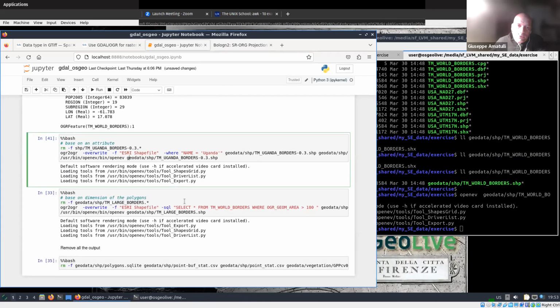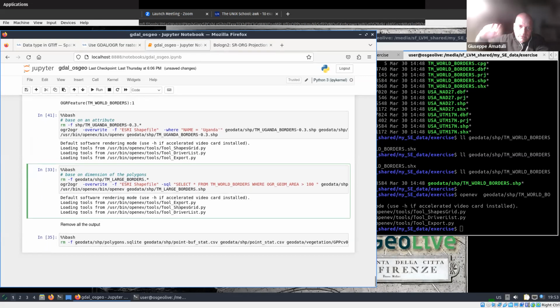You can do simplification of the file, simplify vector when you are losing the resolution of your border. You can do SQL statements inside the attribute table, where my geometry area is bigger than 100.